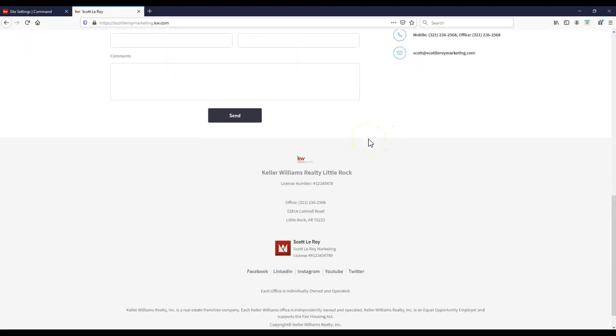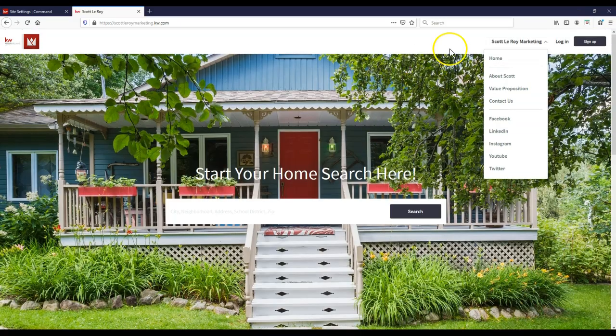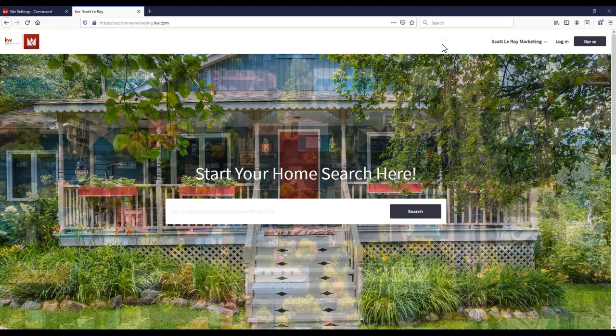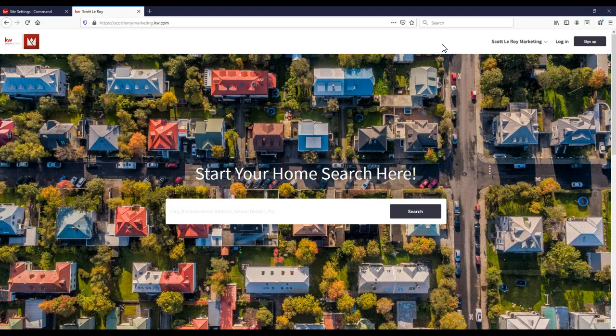Now this is just the beginning though, so I just want to give you a heads up. This is version 1. KW is constantly changing stuff all the time. So this could be completely different very soon. This is version 1. You can also add inside custom pages, and we're going to talk about that in our next tip as well. But that'll help you to get your site up and running immediately.